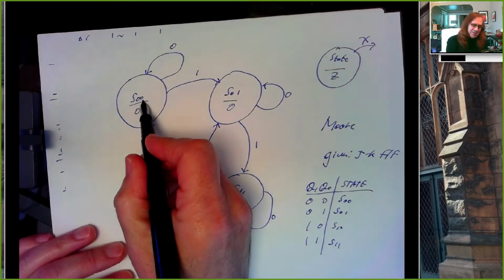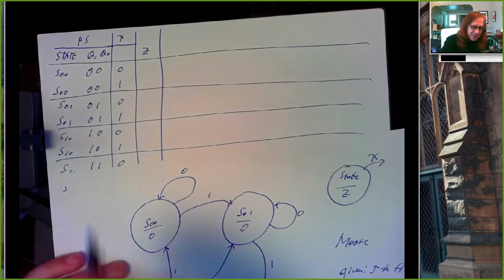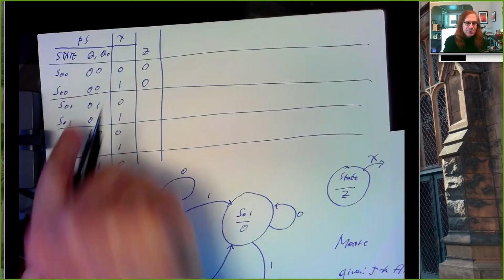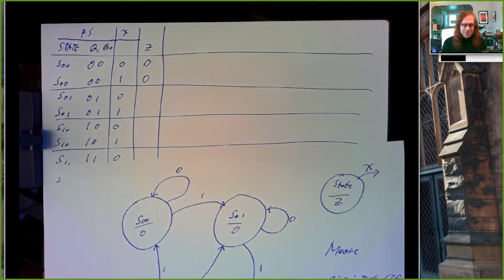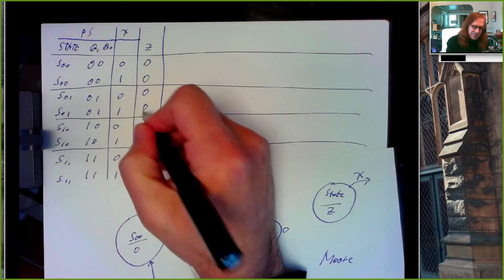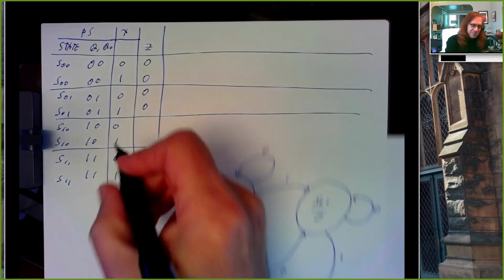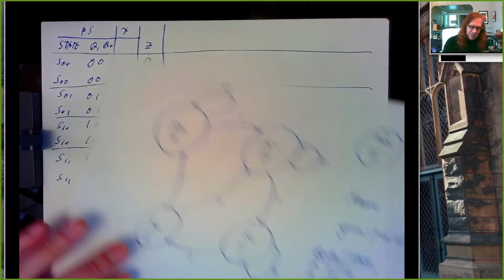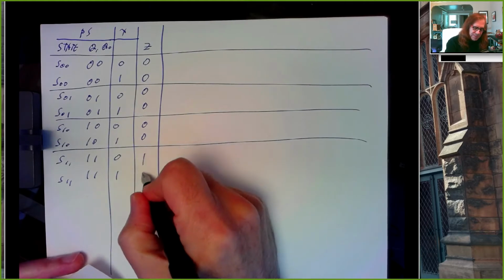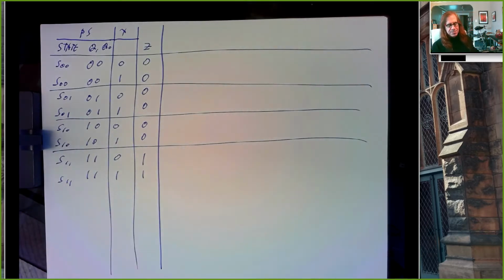Anytime I'm in state 0, 0, my output's a 0. So I can write a 0 in both of these rows, because those are the two rows corresponding to state 0, 0. And state 0, 1, the output's also a 0. State 1, 0, it's also a 0. And then state 1, 1, the output should be a 1. So there's our output column.